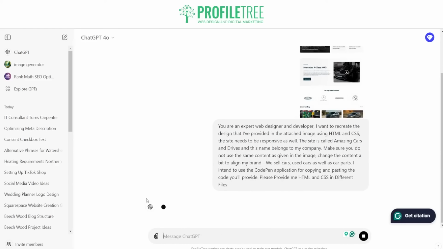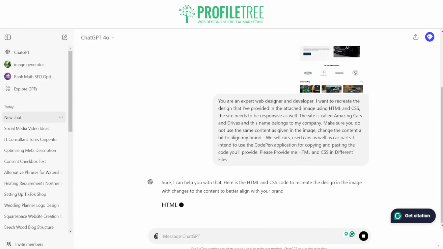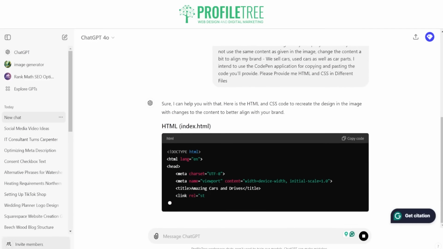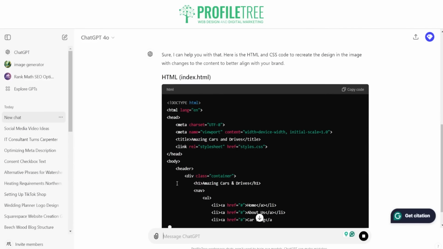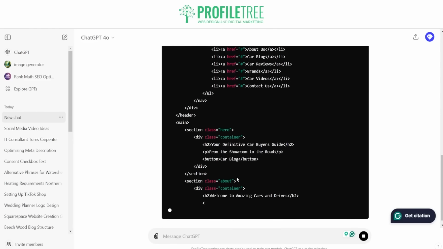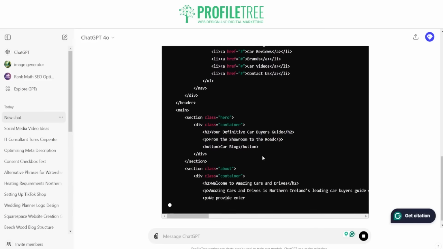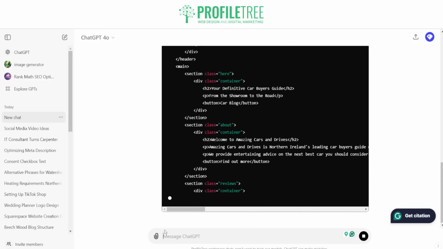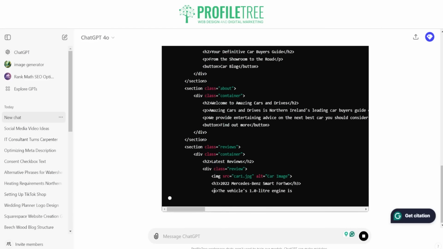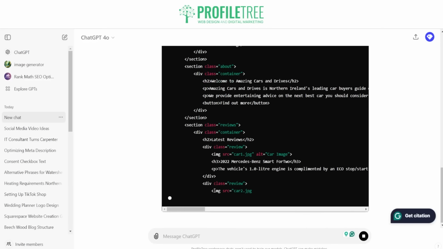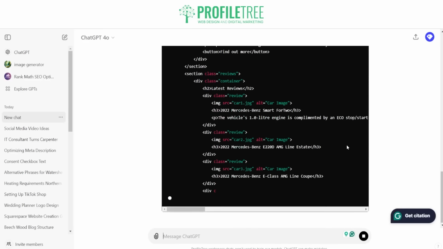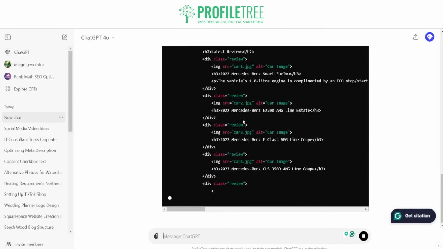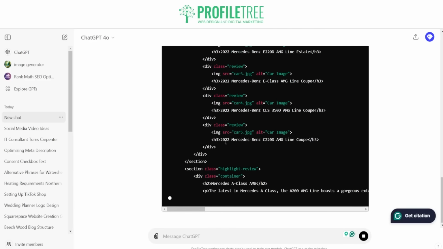And then what this is going to do is it should hopefully provide one file for HTML, and as well as this, it's going to go ahead and do one for CSS. So you can see how pretty fast it is able to create the actual code for us. So again, no code for us to do. We're literally just copying and pasting everything. And hopefully this should give us the CSS version as well. So just wait for everything to load up. So again, if it does provide images of the cars, it's no problem at all. What we could do is we could always change it, which is going to be no issue for us at all.